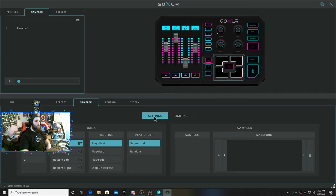Now the looping one is probably the easiest one to show because we know we had that Peter Griffin flip them off thing. So we're going to turn it to loop and we're going to do this. Flip them off, flip them off, flip them off. Okay, so you can get a bunch of things rolling like that, which is pretty fun.